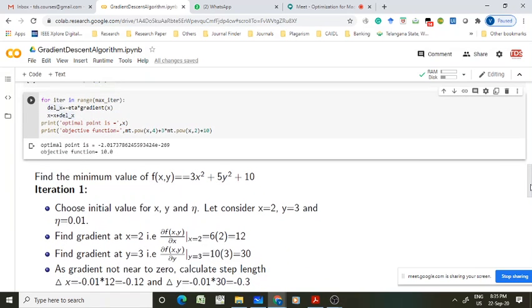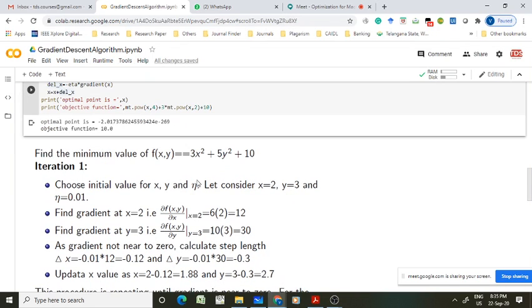So the third exercise is somewhat different when compared to the previous one. Till now we considered an objective function which contains only one decision variable, that's called x. But now I am considering an objective function having two decision variables. So you have to find the gradient of the objective function with respect to each decision variable.